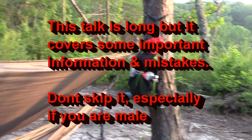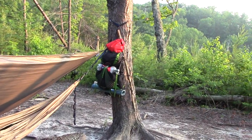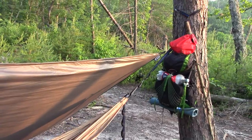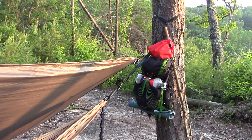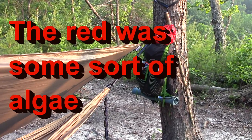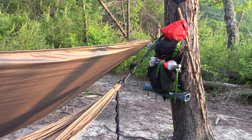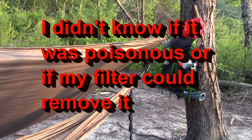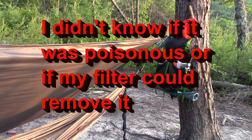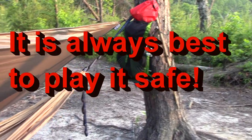Oh, one other thing. Because I'm ultralight, I only pack about 1 liter of water with me. And on the way to the end of Rough Trail, going towards Swifty Creek, I recorded a video where the stream had like a fluorescent red something in it. Between this camp spot and that first stream with the red, I probably passed 2 or 3 good water sources. But once I got to that first stream with the red in it, every one of them after that had red in it. So for about 5 miles, I had no water.